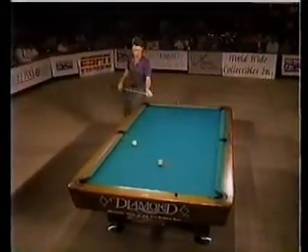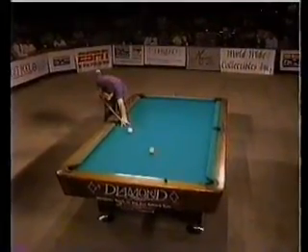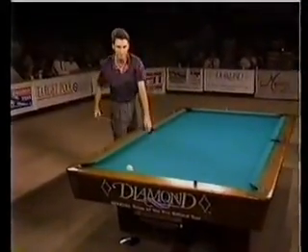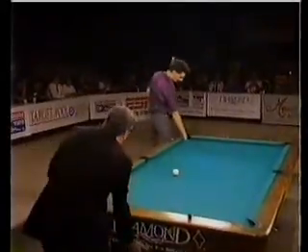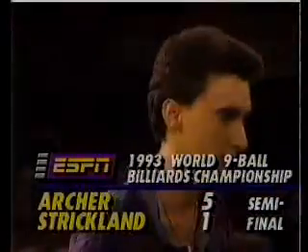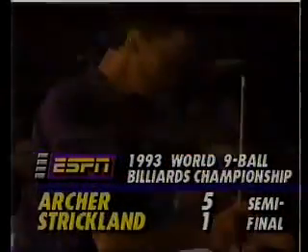A lot of times it depends on what the angle is, but most of the time the players have an idea where the balls are going to go. Here's the angle you want, right into the pocket. Johnny Archer takes a commanding lead in this semifinal. He is up 5 games to 1. Johnny Archer leading Earl Strickland in Las Vegas.